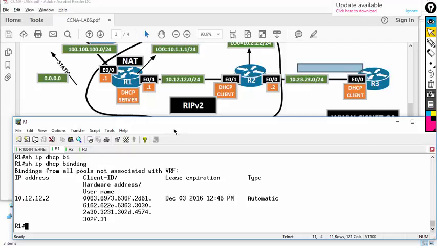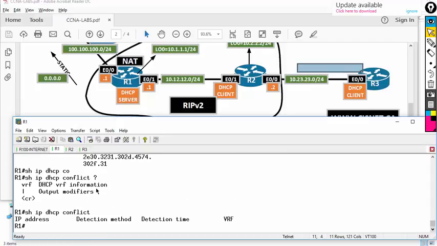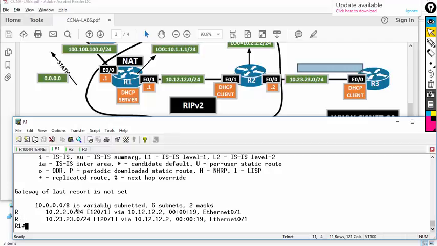It tells me this guy dynamically got an IP address for this particular hardware address. Show IP DHCP conflict. If there is any DHCP conflict, you are going to see. So guys, now on R1, if I type show IP route RIP, I'm seeing 2 RIP routes. One is 10.2. So now RIP is working.